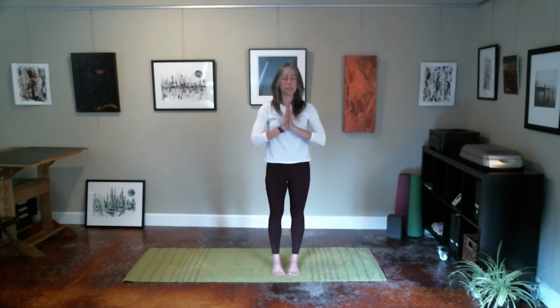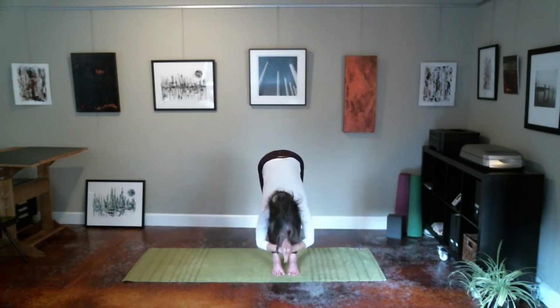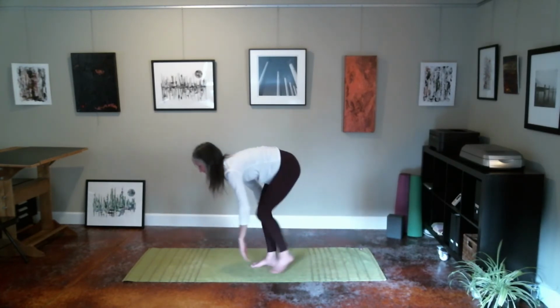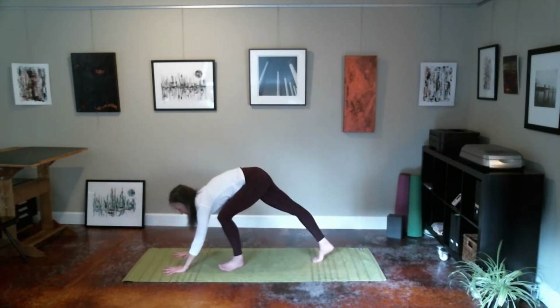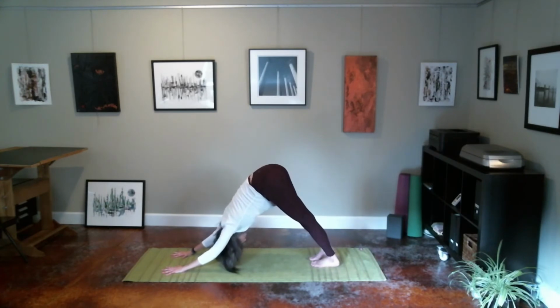Take a breath in here. And a breath out. With your next inhale, arms lift. And on your exhale, forward fold. Inhale, halfway lift. And exhale, plant your hands, downward facing dog. Breathe in. And breathe out.